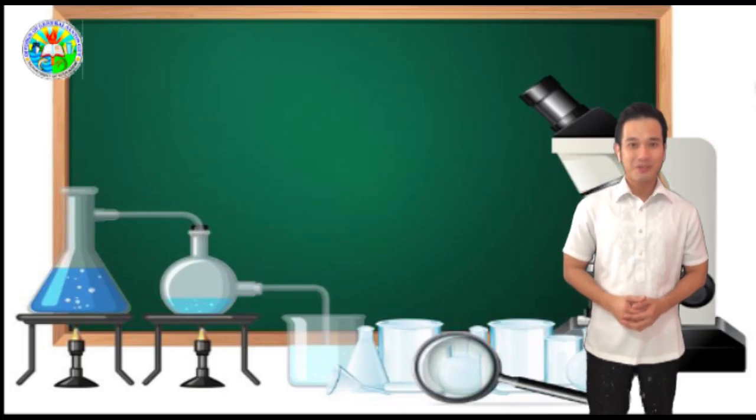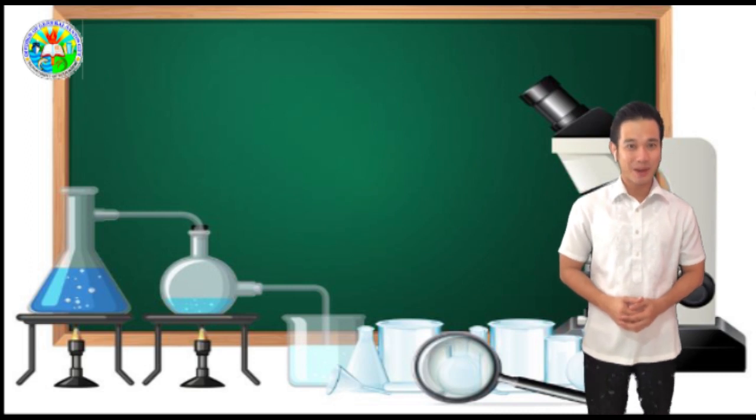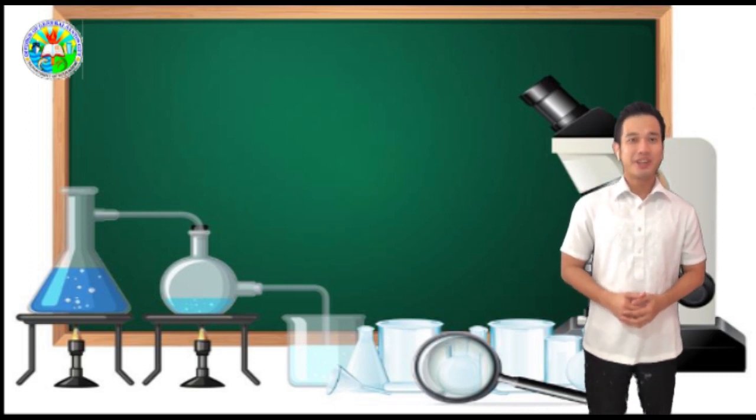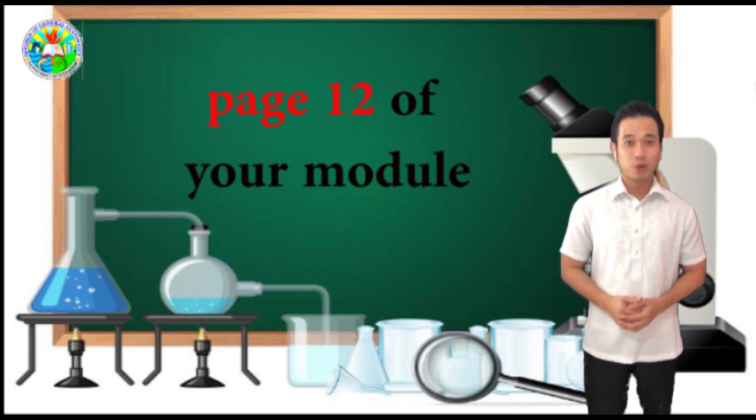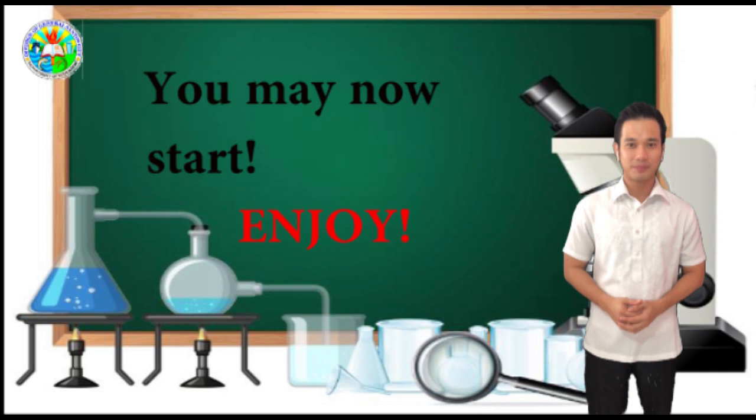Do you want to know the effect of your physical activities on your pulse rate? Your next activity will help you determine such. Come on and read the procedure on page 12 of your module. Now do the steps as stated in your module. Complete the output by providing answers to the guide questions given. Now time for some action.